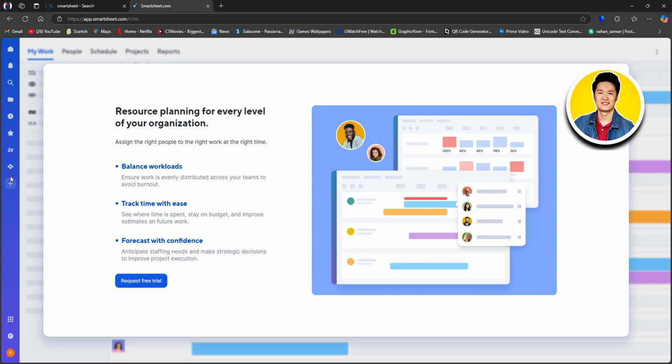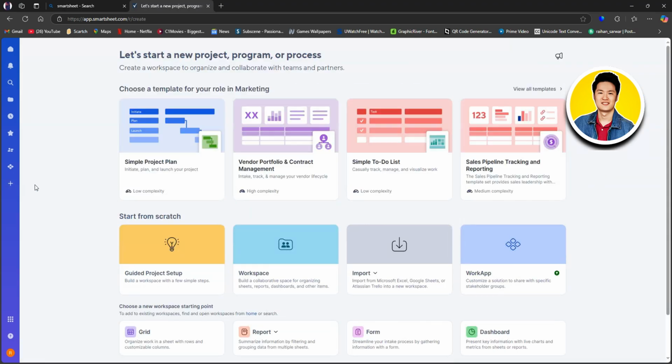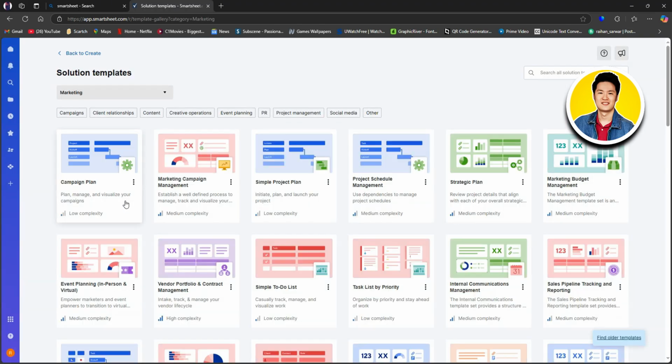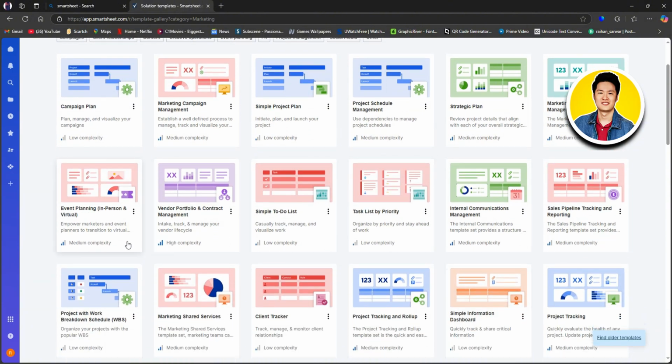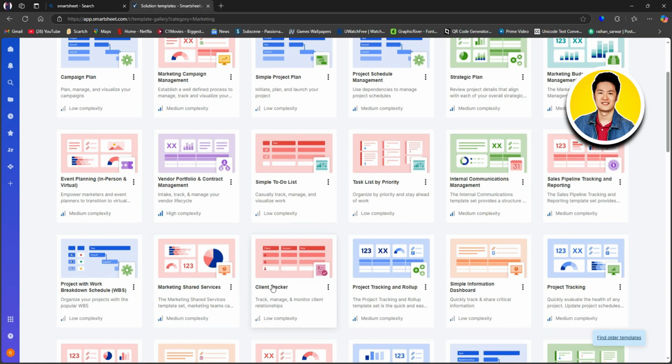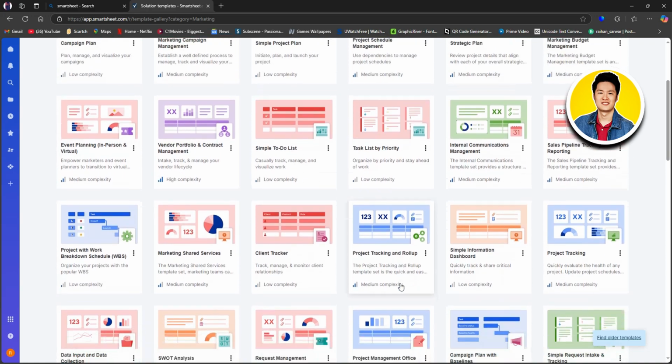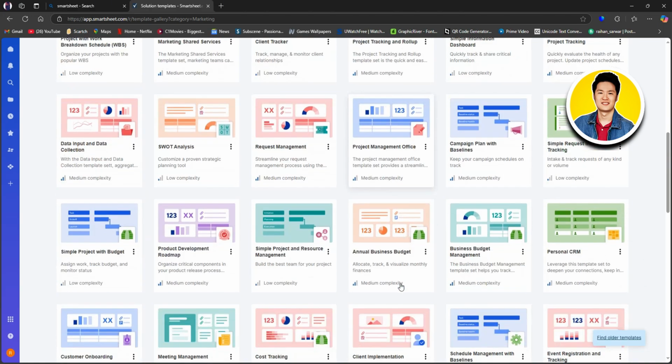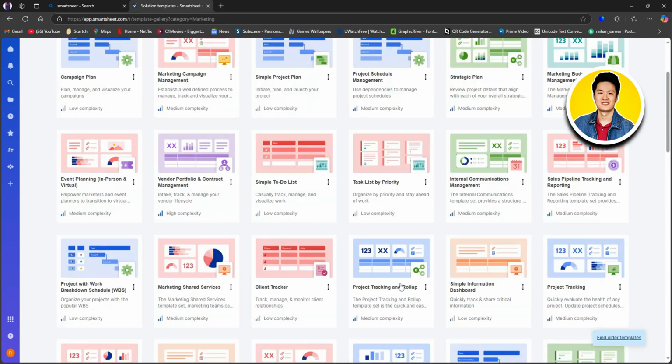For now, let's click on the plus icon again and then select a template from these options. So go through these options and choose the one that you want. Each of them have a different purpose. And if you click on View All Templates on the top right, you will get to see a lot more options to choose from. Here, you can find different templates for different purposes and tasks. And as you can see, all of them have different designs according to their purposes.